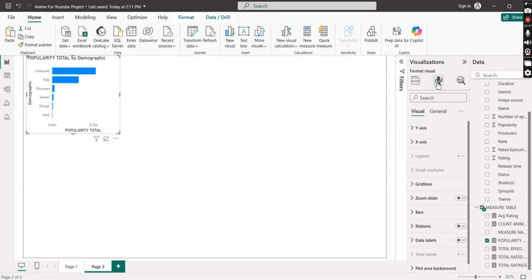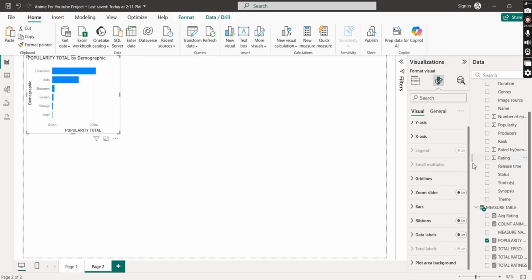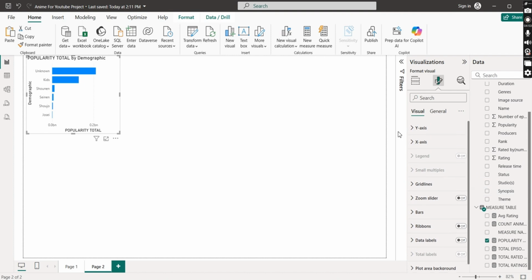So I'm going to click on format visual, and I'm going to get this drop down. All right, and this is where we can transform this particular visualization to however you want to visualize it. So you can see for bar charts, we are going to have y-axis, x-axis, gray lines. Now gray lines are just the lines that are in there. All right, so sometimes you can see there are lines in there. If you want them, you can keep them. If you don't want them, you can just remove them.